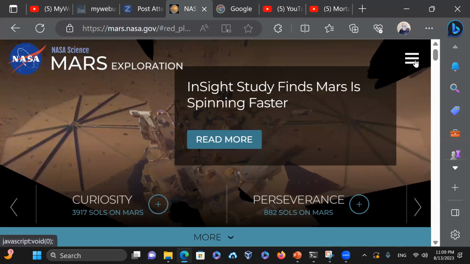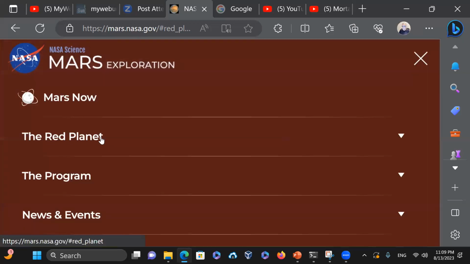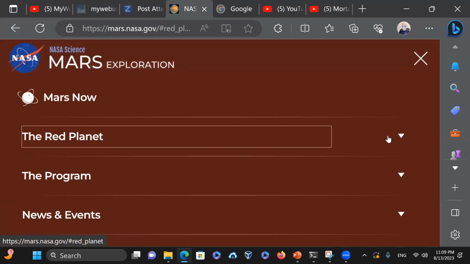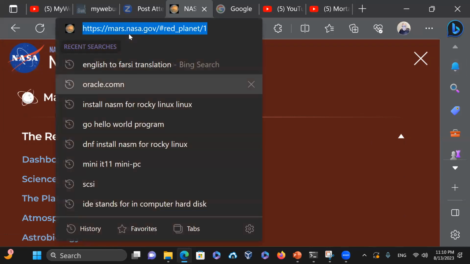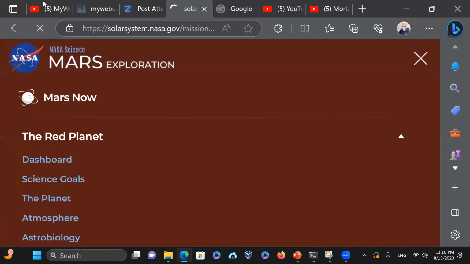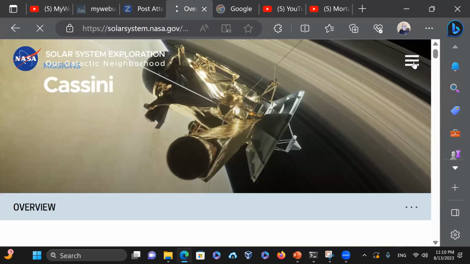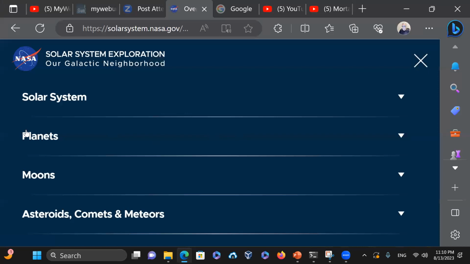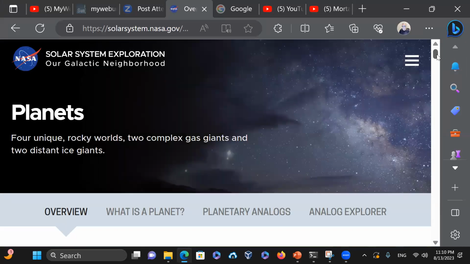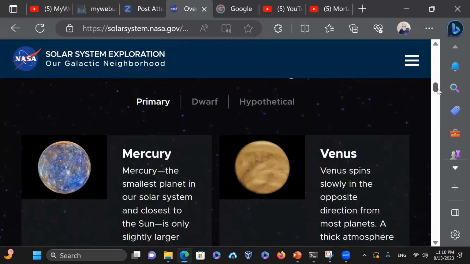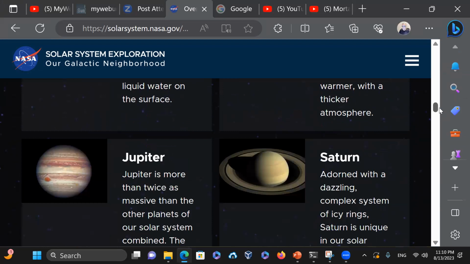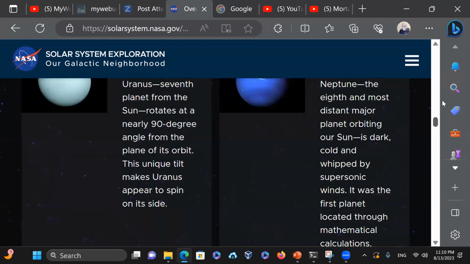So you could go to all this information on the Red Planet and look at the programs. Sometimes you watch the videos, and sometimes you just explore as much as you want. And then you could also go to saturn.jpl.nasa.gov. This is the Cassini project, and here's the planet. You can click on it and look at the solar system and every planet in it. So there's a lot for people who are interested to learn.